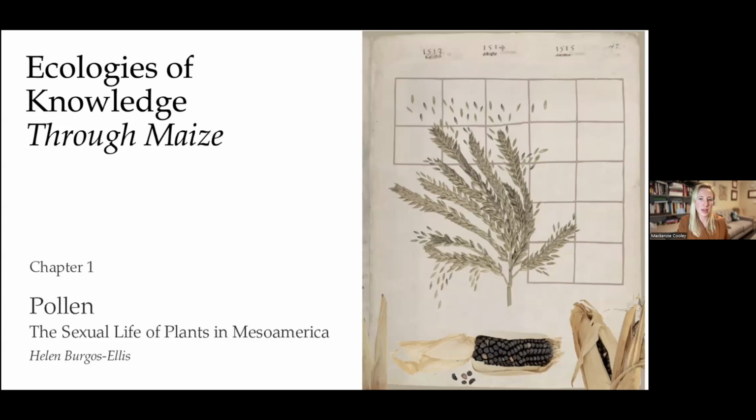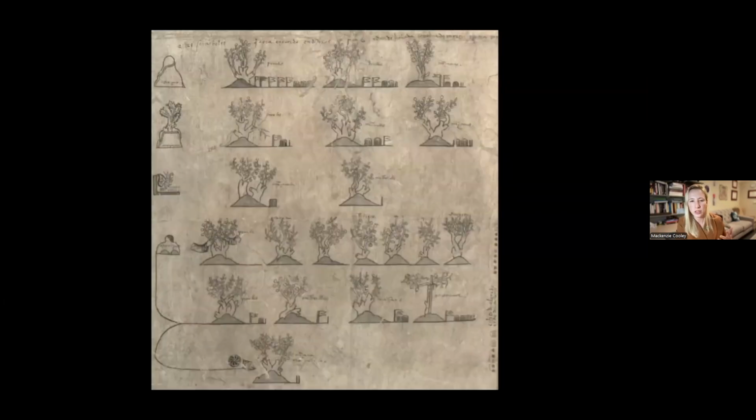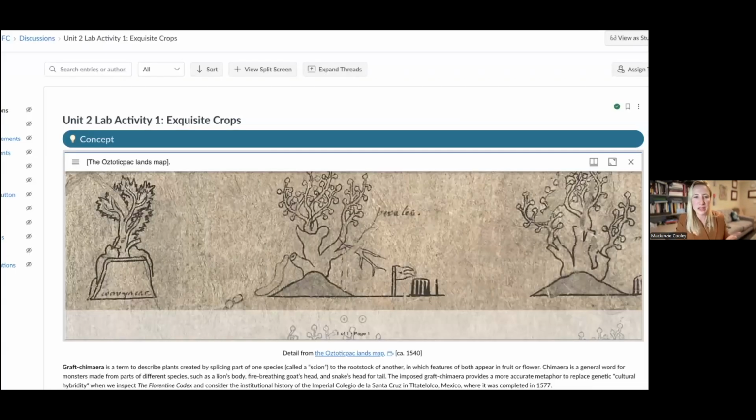And they did this kind of collaging work for their development of the visual in every chapter, including in Helen Burgo-Ellis's Pollen, The Sexual Life of Plants in Latin America. As they pulled together all of these images and brought them together in a new way in conversation with the author of the chapter, that's actually not dissimilar to the activity that Chris and therefore I have asked of these students when they're making exquisite crops.